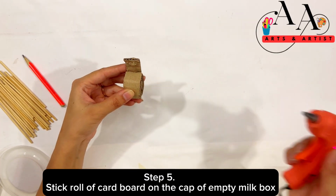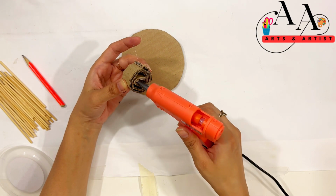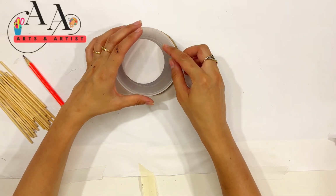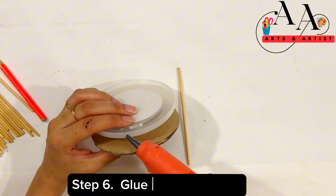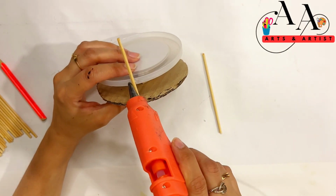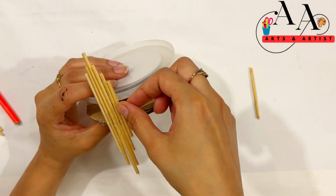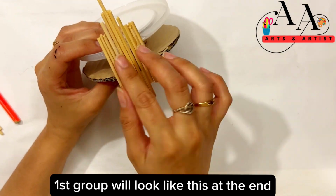Step 5. Stick the roll of cardboard on the cap of the empty milk box. Step 6. Glue sticks over this. Watch carefully how we are going to arrange this. The first group will look like this at the end.